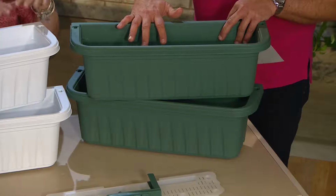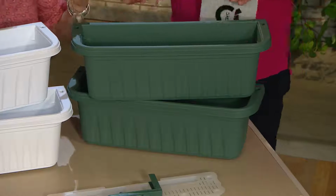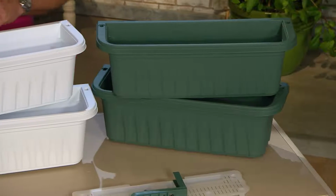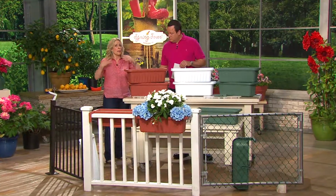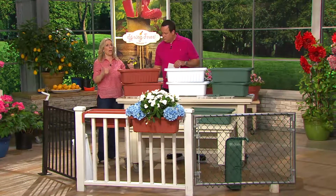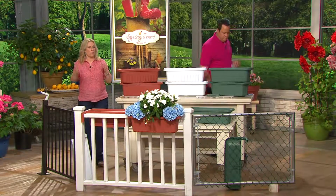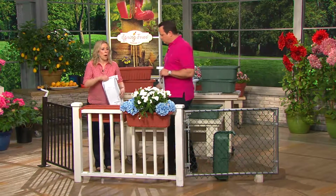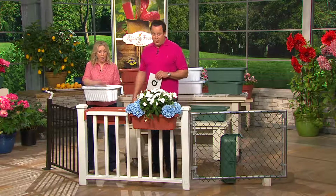Totally easy to clean. They're also UV protected, so they're not going to fade or crack. I have literally left mine outside for the last 3 years because I sell them. I want to be able to, with confidence, say to you, they still look amazing. And we've had snow and rain and freezing weather. They are super durable. If you want, they're just so easy to bring in at the end of the season. Just put them in your shed, for the lazy gardener.